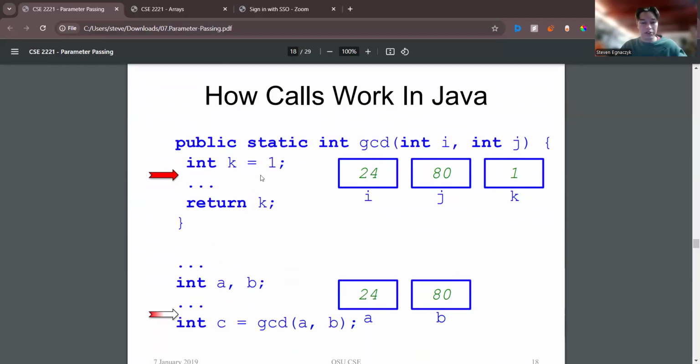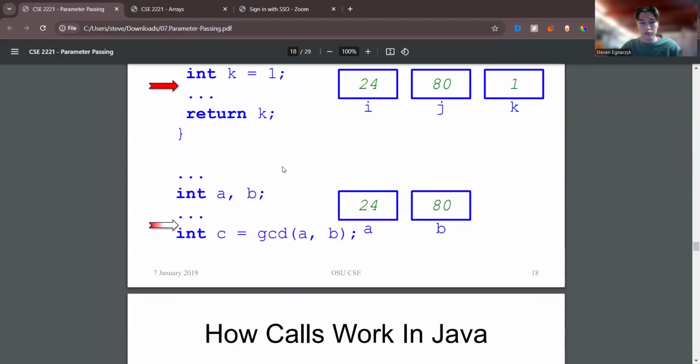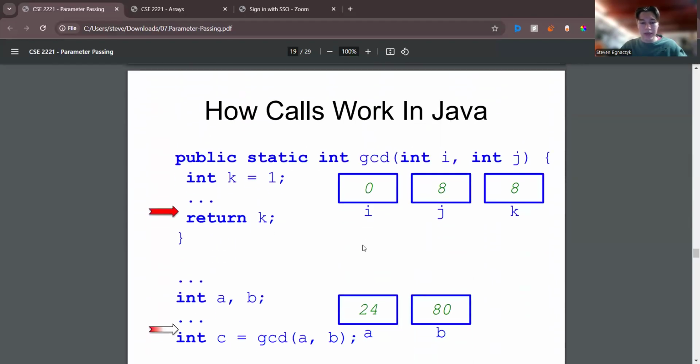So we initialize an integer k equal to 1. Then let's say there's a bunch of other code that actually computes the greatest common divisor between 24 and 80. Who knows what that might be, but let's say that I gets updated to 0 and J gets updated to 8. So we're updating these formal parameters within the method body, and k somehow ends up being 8.